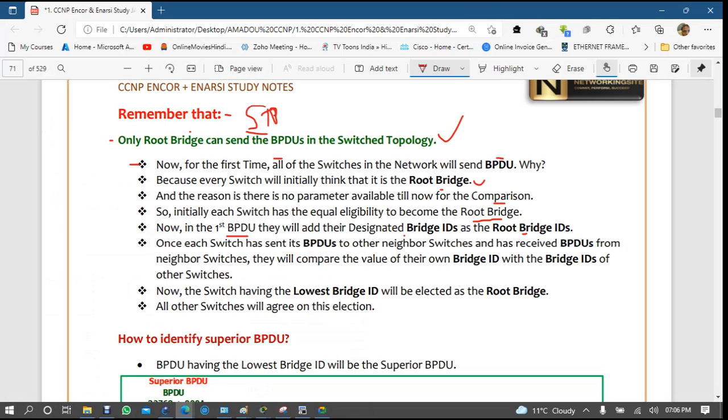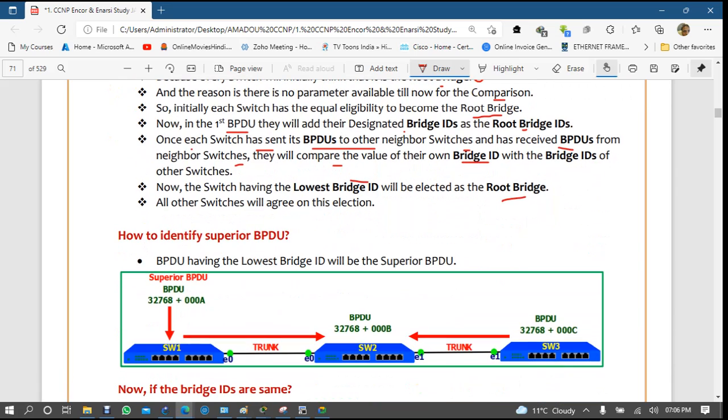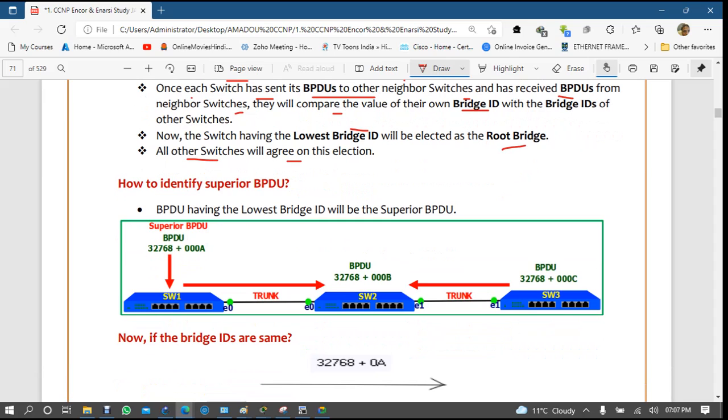Once each switch has sent BPDUs to its neighbor switches and received BPDUs from them, they will compare with their own bridge ID, and the lowest bridge ID will be selected as the root bridge. This we already know. All other switches will agree on this election because they have compared the same thing. Now, how to identify a superior BPDU? The BPDU having the lowest bridge ID is known as the superior BPDU.